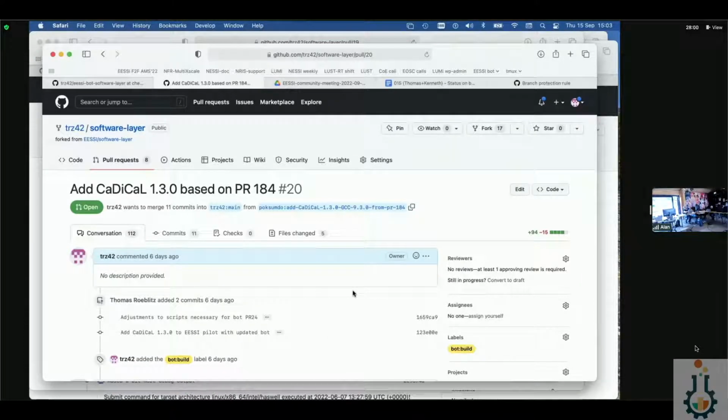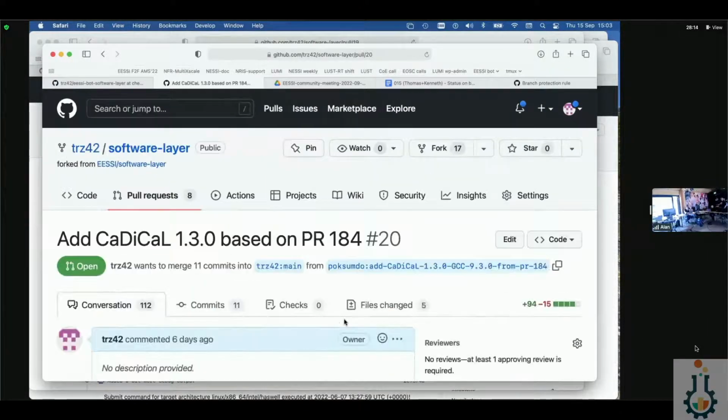Yeah, maybe you can. Okay. Thomas, go ahead. I don't know if you can see this now. So maybe you zoom it in a bit. Okay, a bit more. Or make it full screen. Yeah, that's good. Okay.